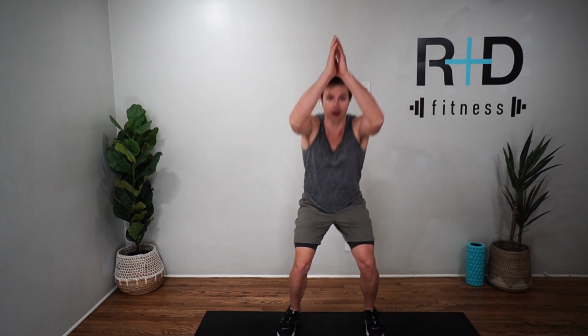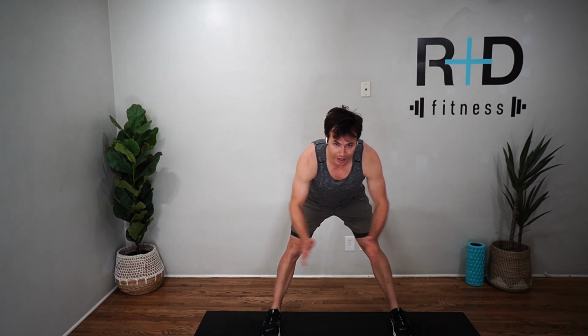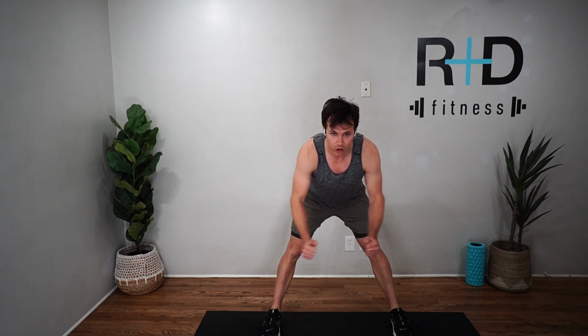Good. Into an air squat. Good. Last one. Feet are wide. We're going into a bent over fly. No weights. Last exercise in this warm up right here. Good. Looking right at the floor, engaging those rear deltoids. We have our first circuit coming up next.